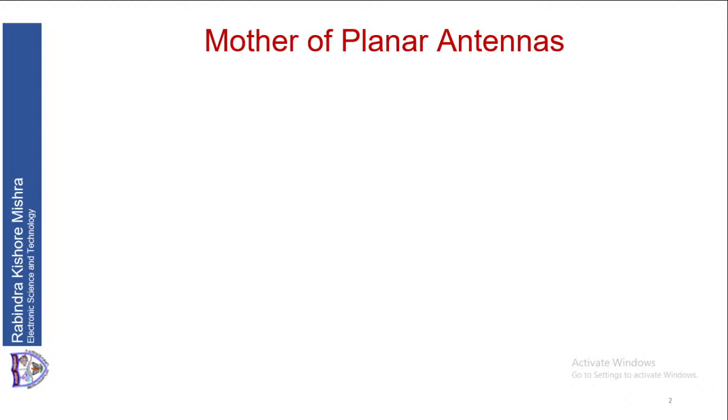Now, let me show you what a microstrip antenna is. How does a microstrip antenna look? When we discussed microwave theory and techniques, we discussed the microstrip line. In a microstrip line, we have a ground plane. Then above the ground plane, we have a dielectric substrate. And above the dielectric substrate, we have a conducting line or conducting patch. We can also say it is a dielectric substrate sandwiched between a ground plane and a conducting patch.